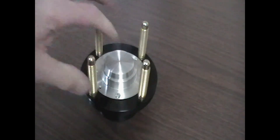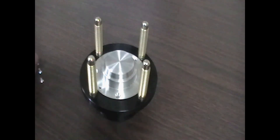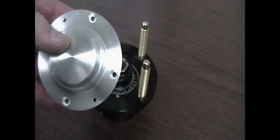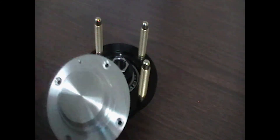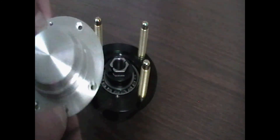The first thing we want to do is remove the dust cover, and we do that by removing the four flathead screws. Just pop the cap off. Take notice that if this cap ever gets sticky — if you use RTV sealant on it or it's sticky for some reason — there are two small tapped holes 180 degrees apart. These same screws that hold the cap on can be screwed into those holes and used as jack screws to pop the cover off.